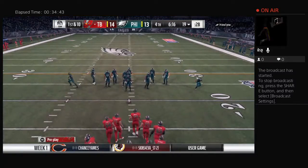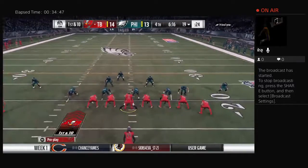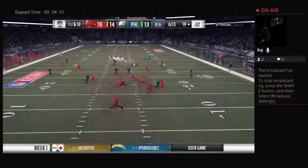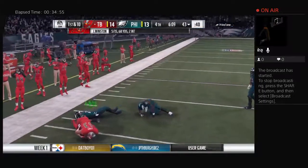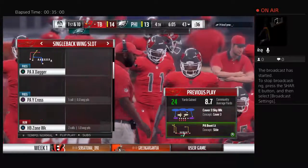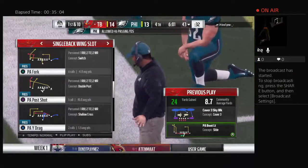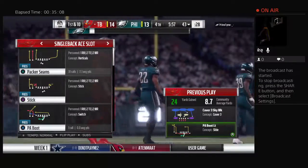Tampa Bay trots out there now. And they're coming off a 3-and-out, my friend. I think they've got to look at that play sheet and go to a spot that they haven't gone before. Time to shake things up a little bit to try and get this offense moving. Okay, so how do you do that? How do you shake things up? You look at what you've called before, realize it hasn't worked, so go to something else, and maybe try and find one of those special plays from one of your better players, and maybe try and hit something big and get things going in the excitement area.